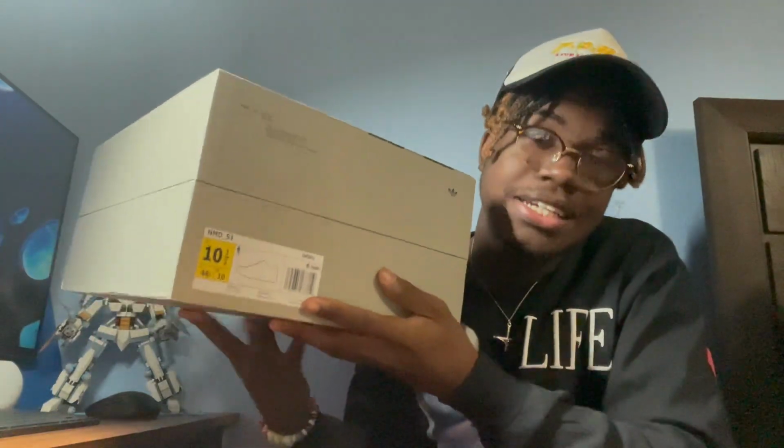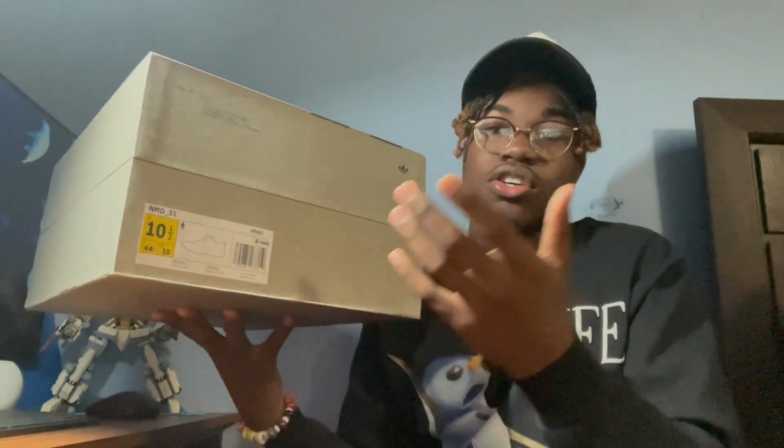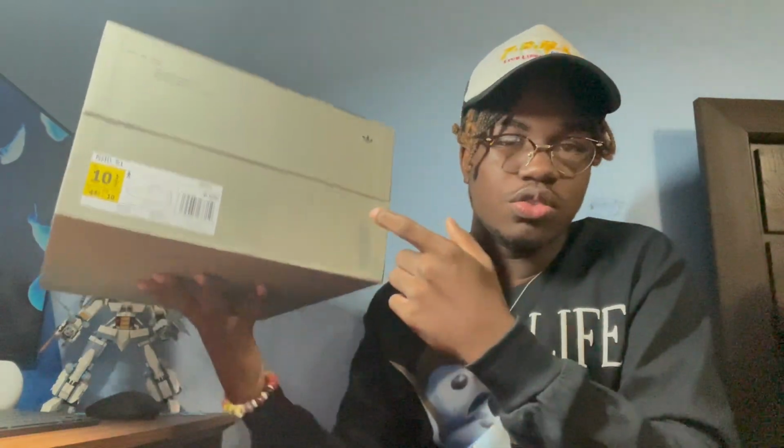All right, so today we have a big box, a box that's not your typical shoe box, and I have to give it to Adidas for this spectacular box that we're finna open right here. This is the Adidas S1 NMDs. So these shoes did come back.